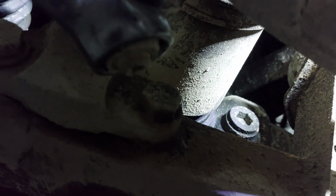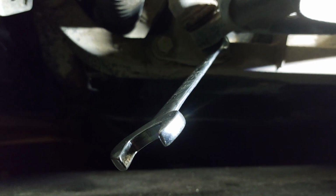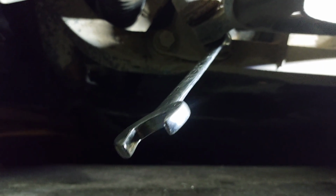What I mean by that, if you come up underneath here, can you see it? There's an Allen in the center. If you get an Allen head, you can put it in there. If I need it, I'll let you know what size Allen it is, but 10 times out of 10 I won't, because I anti-seize a lot of stuff on my car. All right, let's get this cracked off right quick.